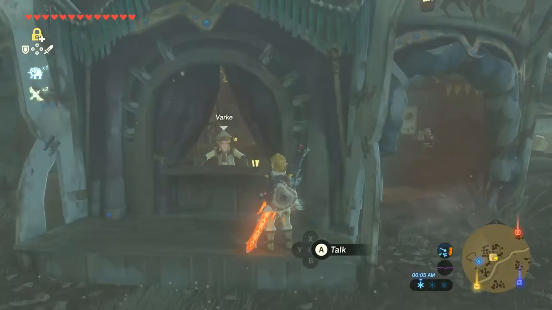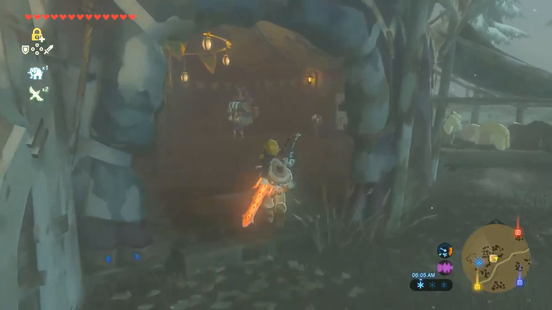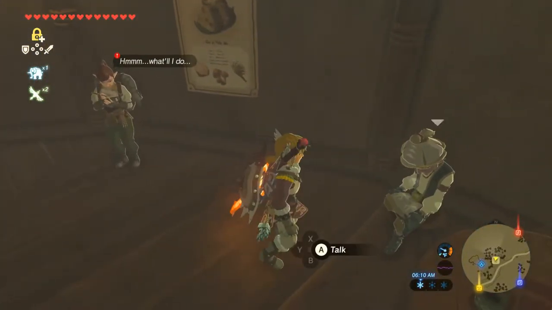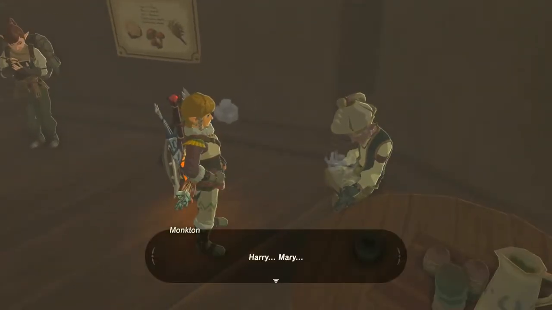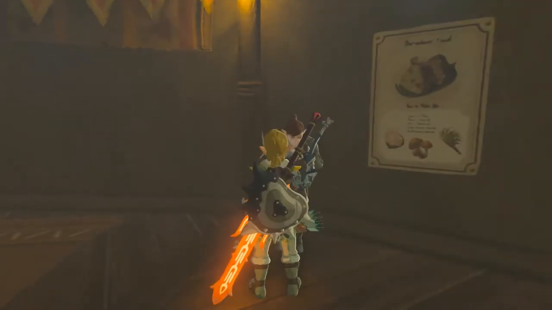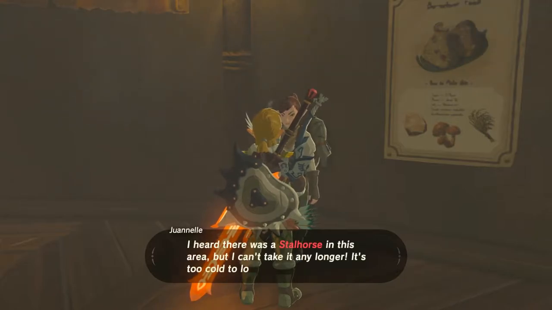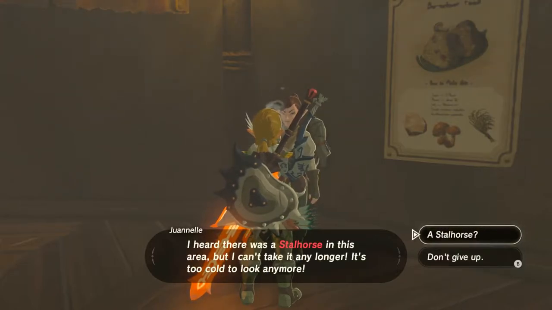Beetle is there. We should probably talk to the painter. Hold on. Is there a painter in here? You are a random folk. Okay. I've traveled to the east and west in my great hunt for information. Now I find myself here in the freezing north. Heard there was a stalhorse in this area, but I can't take it any longer. It's too cold to look anymore.